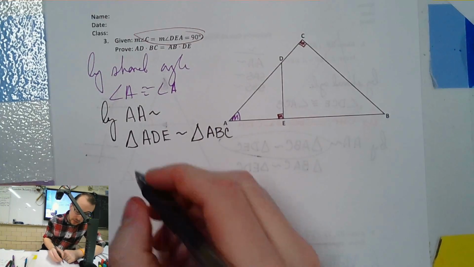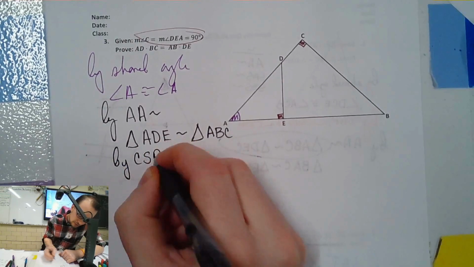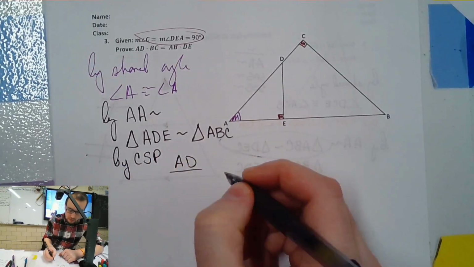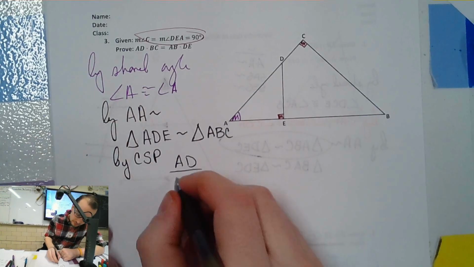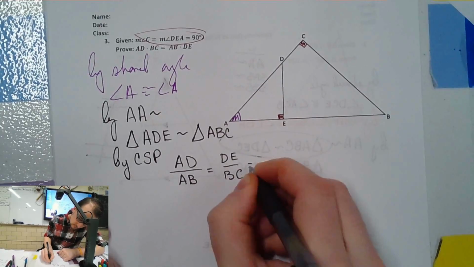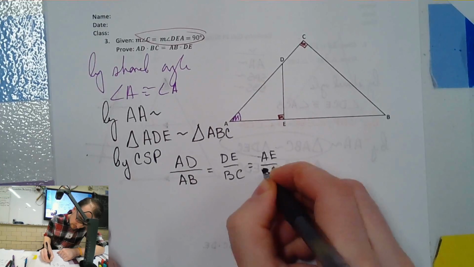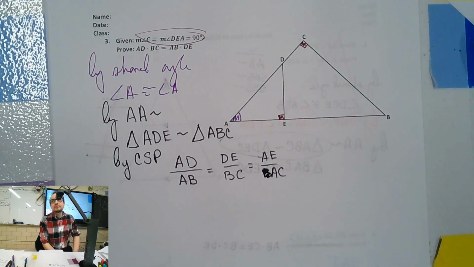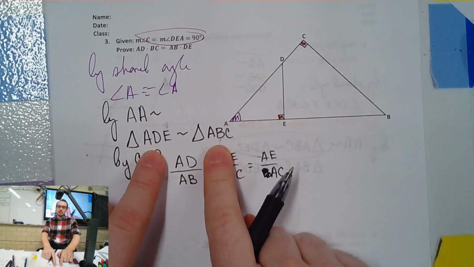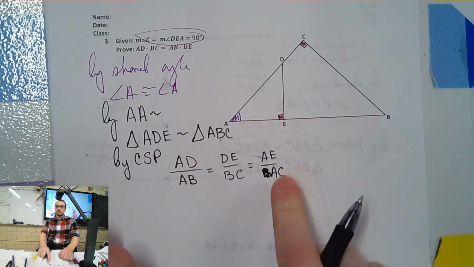Now we're going to rearrange the parts by what? What allows us to rearrange the parts? Yep, awesome. By CSP, we can match up the things. Now if you're clever, you'll know which ones they want. I'm just going to write all of it down. Oops, that's AC. Letters are hard, guys. All right. Does everybody see how I got those? Right, corresponding parts. Corresponding parts will be similar. AD and AB are both first and second. DE and BC are second and third. AE and AC are first and third, so they're going to go together.